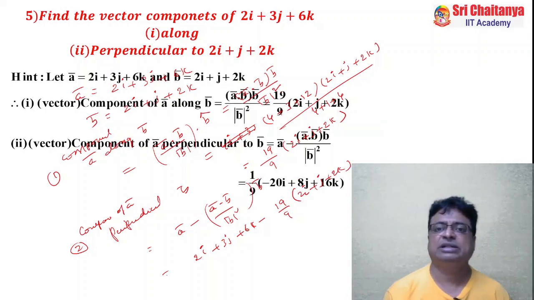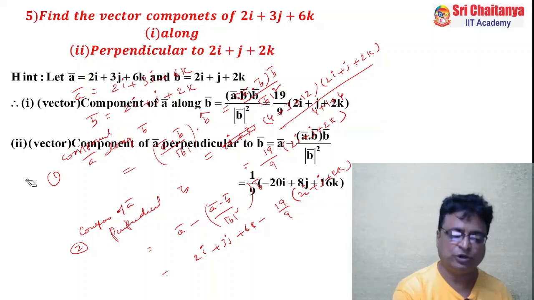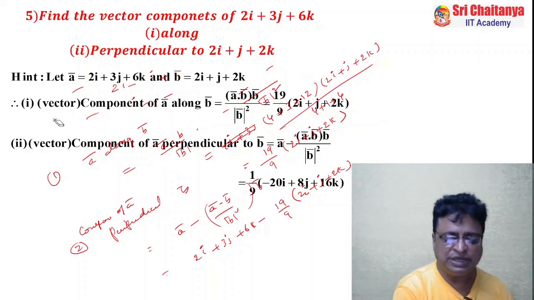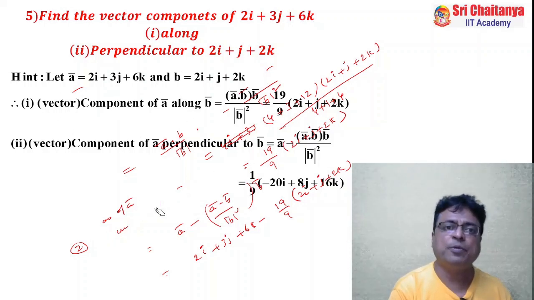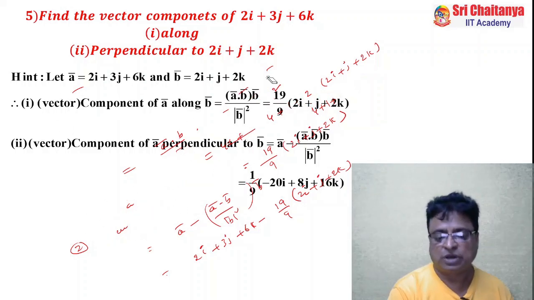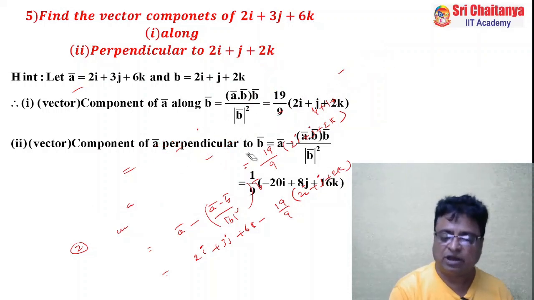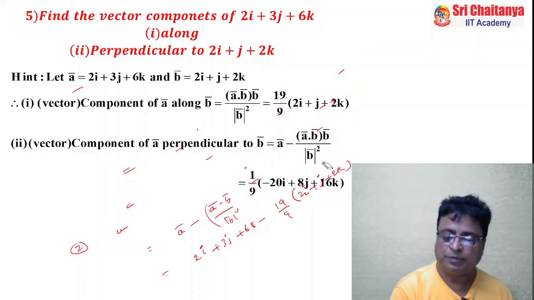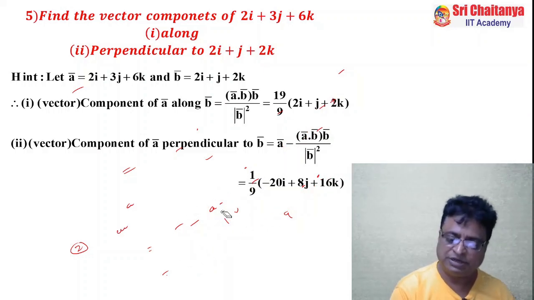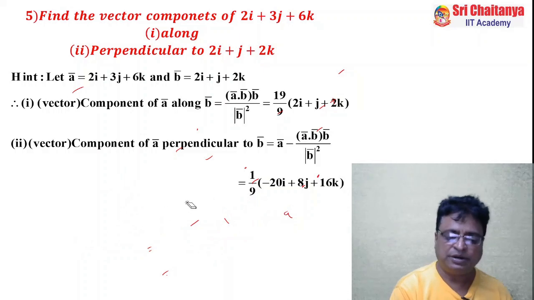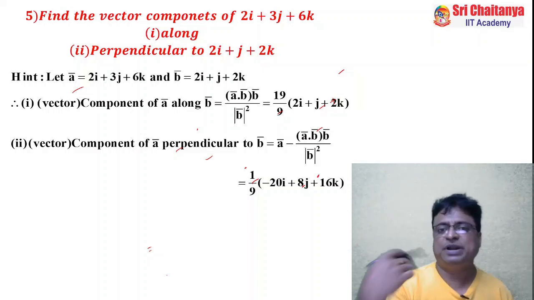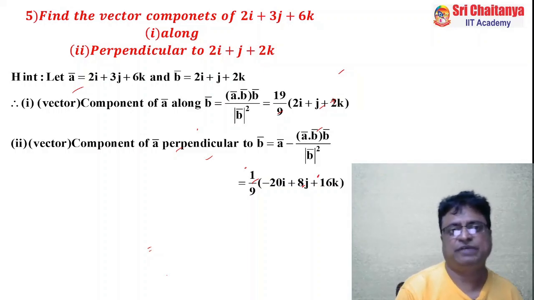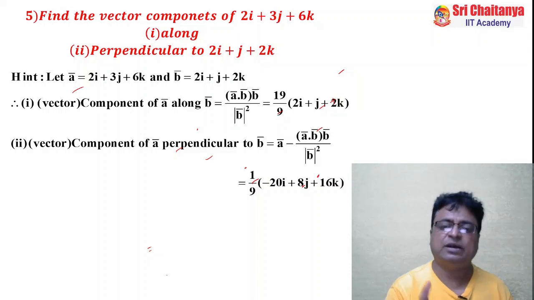The same thing I have done like this, I have shown on paper. So here, please try to understand and don't get any confusion. Component means a vector, so component means a vector component. So read the question properly. Projection means it is a scalar. So the component of a bar on b bar means it's a vector. Again, the component of a bar perpendicular to b bar is also a vector. So whenever they are asking you to find the components, you need to find the vectors only.